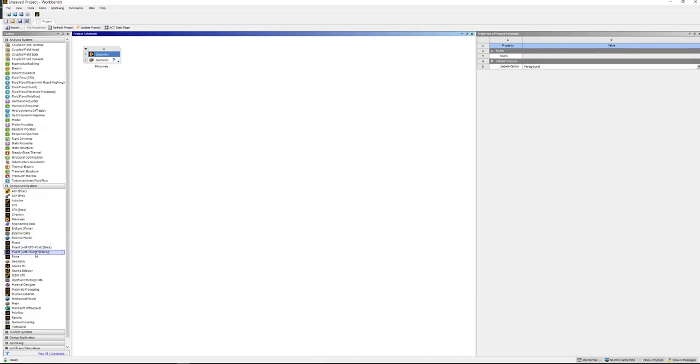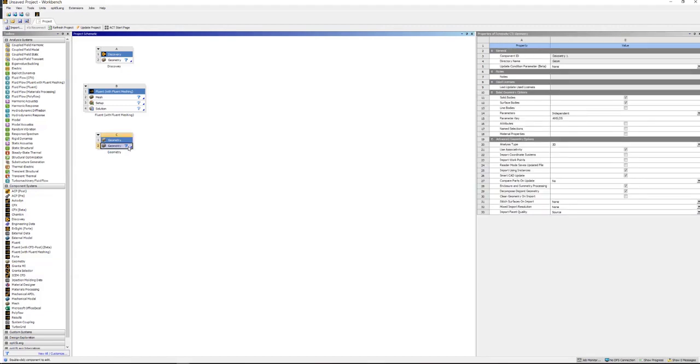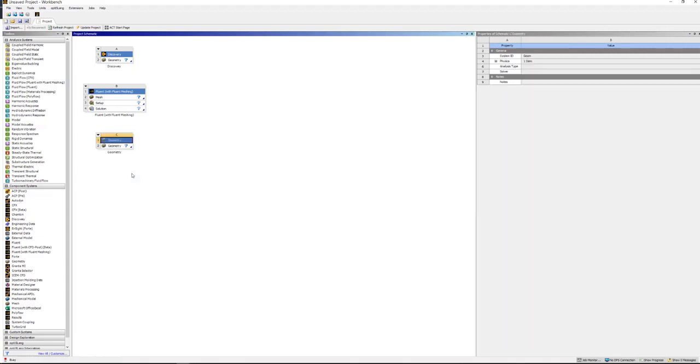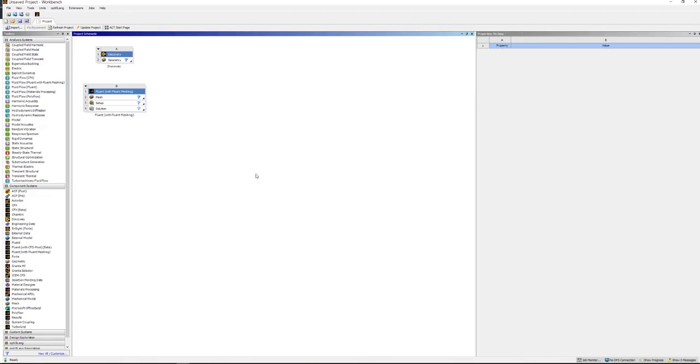And we're going to use, under the component systems again, the Fluent with Fluent meshing block. Previously to this update that we'll talk about, we would have had to first open up Ansys SpaceClaim, pull in the MSH files, still with their named selections associated with them, save it as an SCDOC or SpaceClaim document, and then pull those into the Fluent mesher. So with this update, we've eliminated this step.